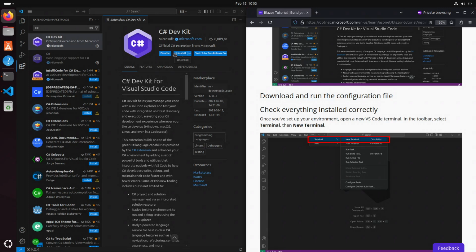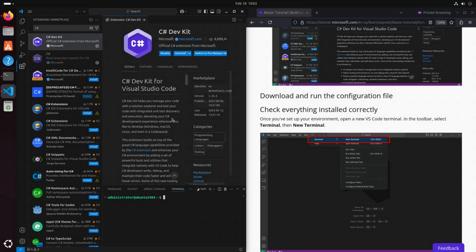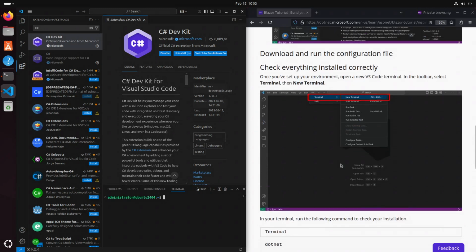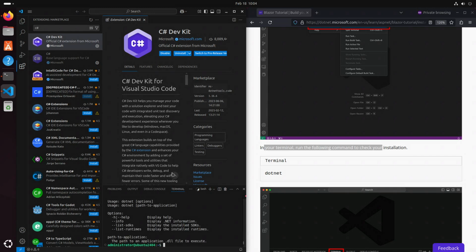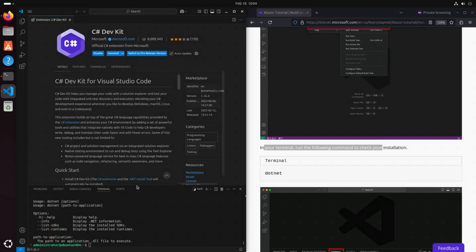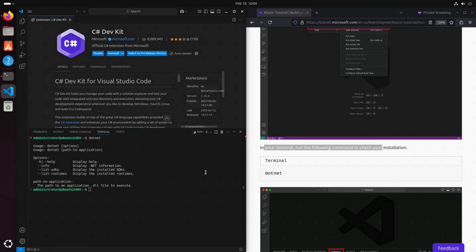In the toolbar, select Terminal, then New Terminal. Okay. And then let's see if .NET is available. Okay, so it's here.